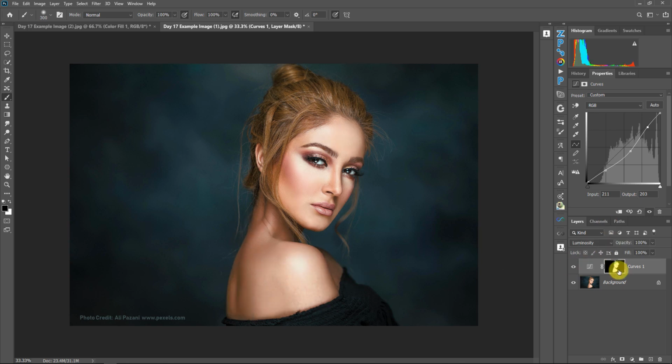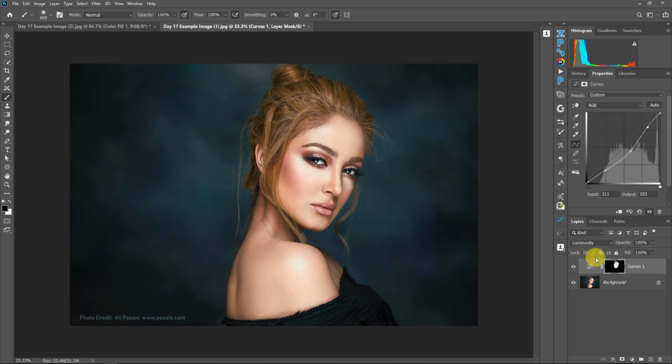If we don't want that to affect her arm, that's pretty easy. All we got to do is take B for our brush tool on our mask, and we can brush away right here on her arm so that that doesn't kind of pop forward as much as it did, because it was kind of pixelating out her skin tones a little bit there. And that looks really good. It's like we've sculpted her face a little bit more.